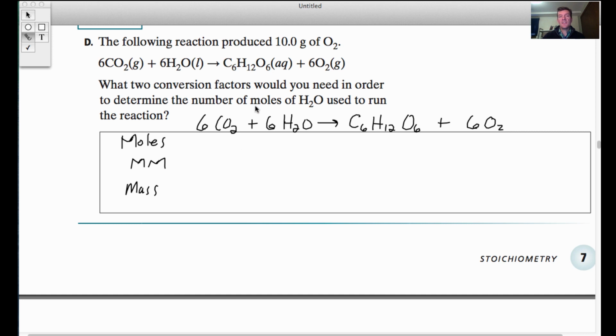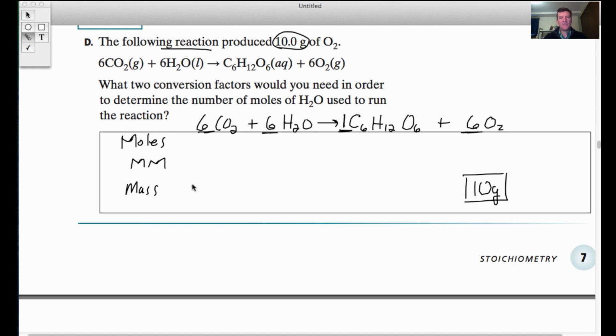Now, in this problem, we are told the following reaction produced 10 grams of oxygen. So I can put right here in the row for mass under oxygen, I'm going to put 10 grams. We are told that mass of oxygen is produced. Now, I know the question here is a little bit different, but I'm going to show you how I can find any other quantity in this reaction if I just know one. And I know the mole ratios. So 1 there, 6 and 6. So we're in a ratio of 6 to 6 to 1 to 6.